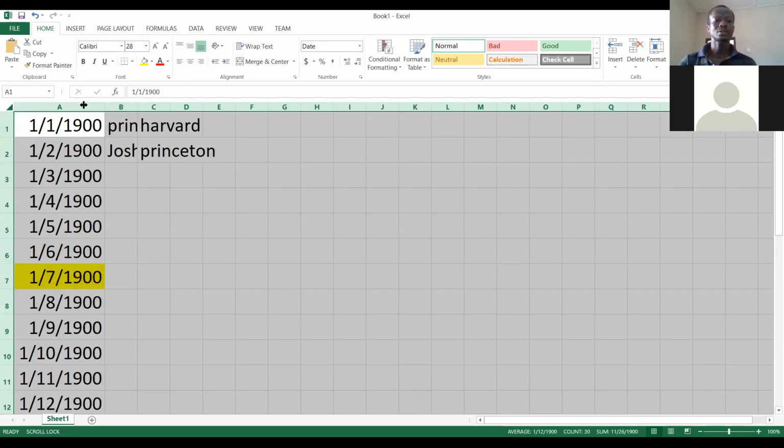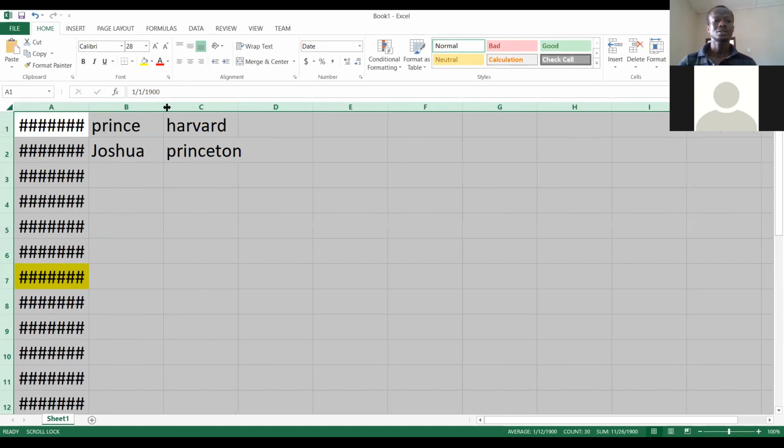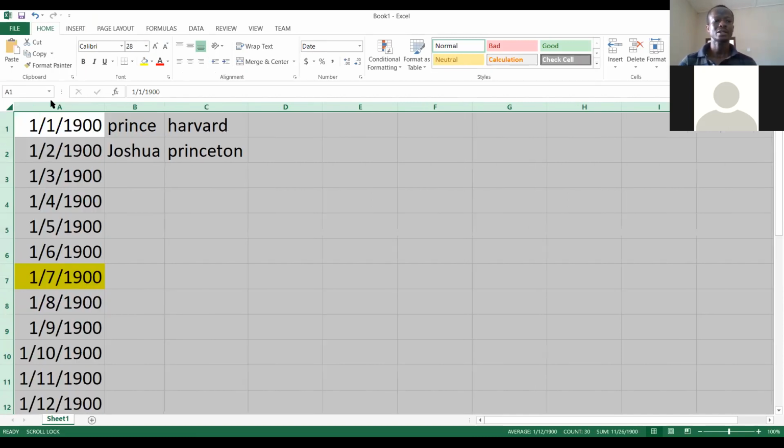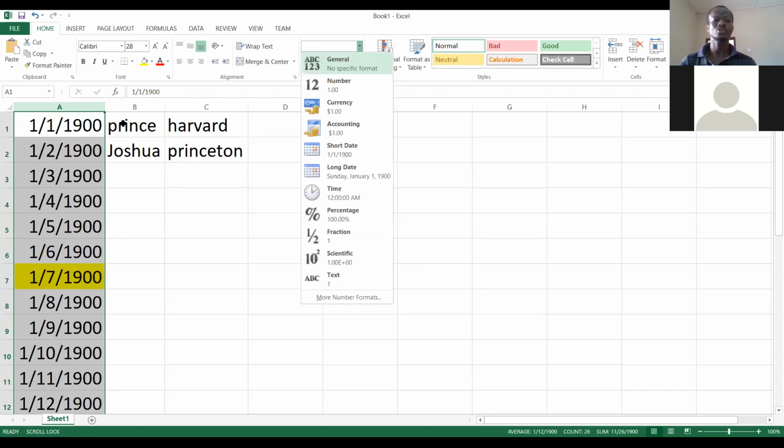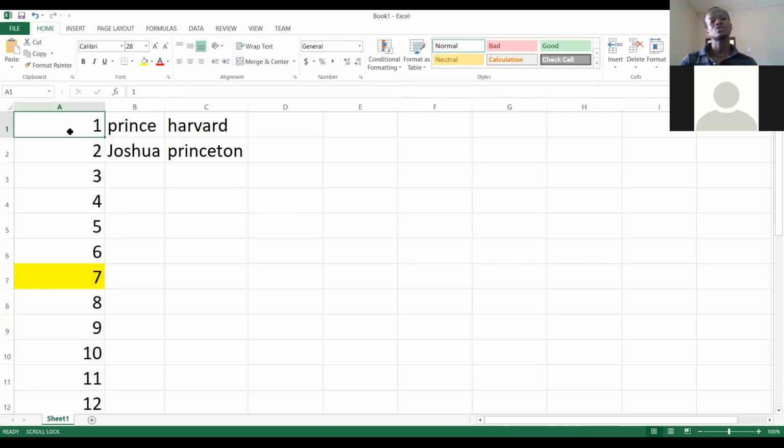So candidate number 1 is this guy here. Let me change the format and see if I get my 1, 2, 3. So you can see that candidate number 1. This becomes what we call the primary key. It uniquely identifies the person you are talking about. So someone is given a bank account number.